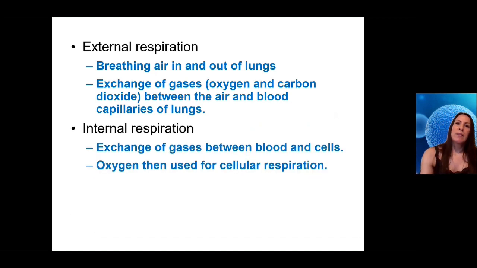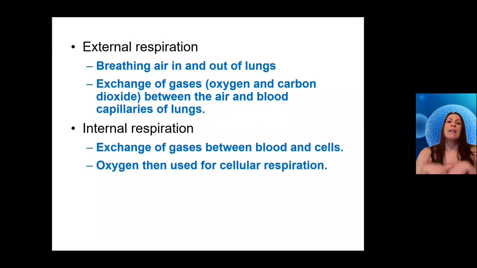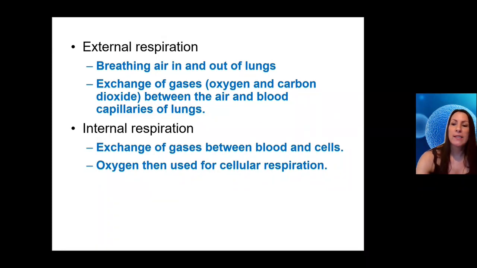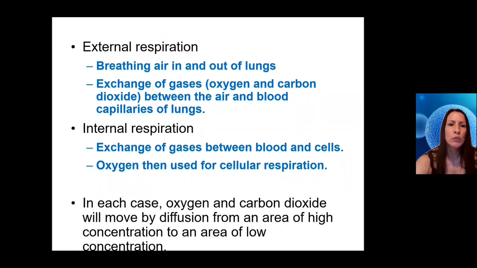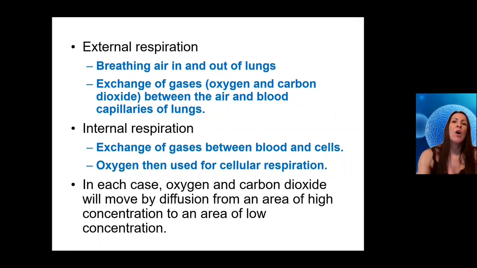And internal respiration, we're exchanging gases between the blood and our tissues and cells. And then the oxygen can then be used for cellular respiration. So in each case, oxygen and carbon dioxide will move by diffusion from an area of high concentration to an area of low concentration. So there's two main things that I just want to get straight before we move on.